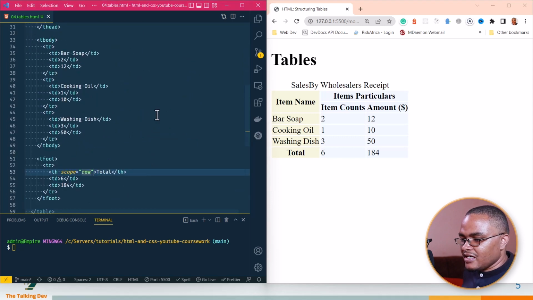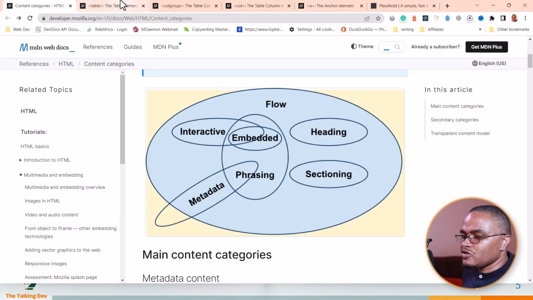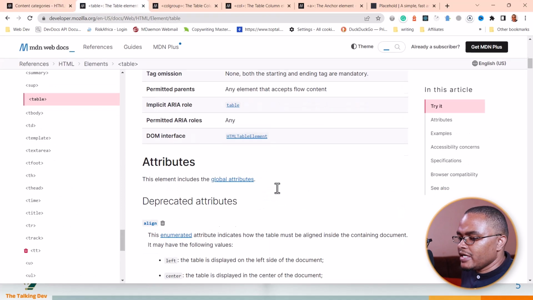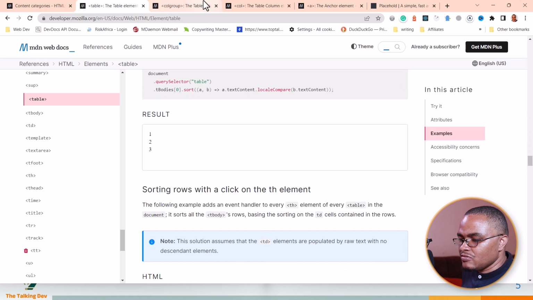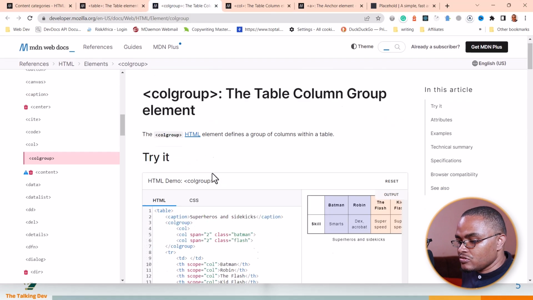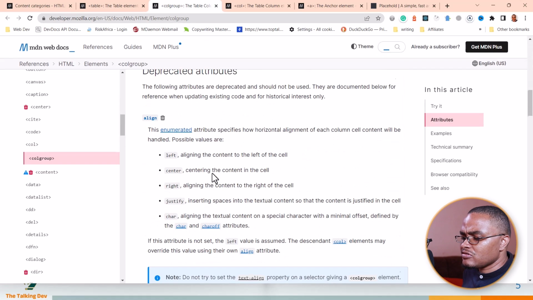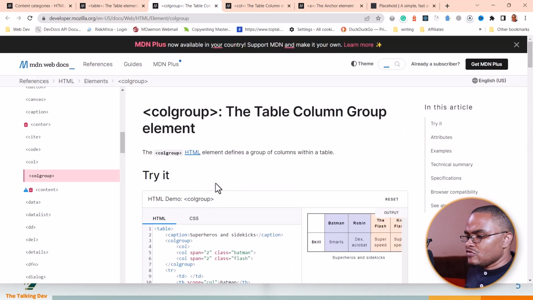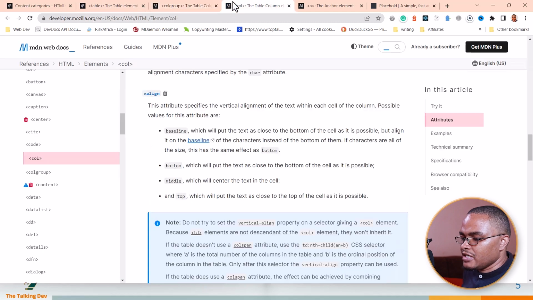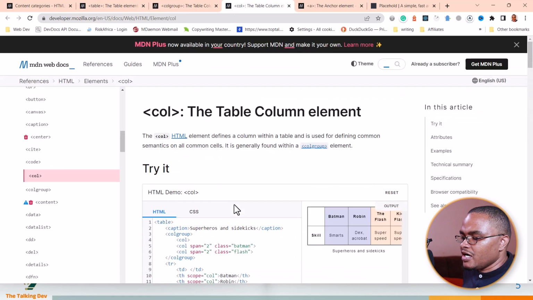I've also linked our documentation here. You can go and see more examples on how to work with tables. I've also linked this one for colgroup, because I think colgroup is a little bit complex, and it can be hard sometimes to wrap your head around it. And also we have that section where we have the col, that is the column.